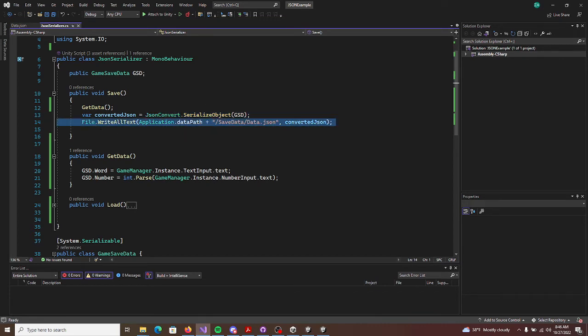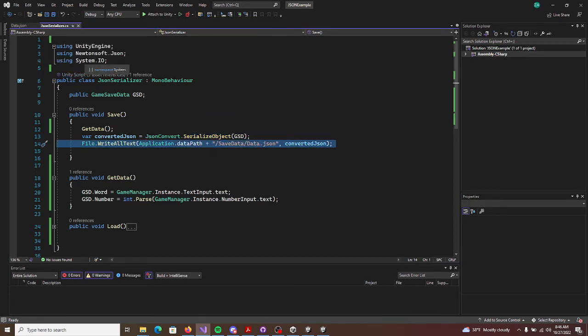Now, this next line is where the System.IO comes from. We say File.WriteAllText, because we know a string is just a bunch of text. And then you have to say, where does it write to? Now you have options here. I specifically am doing Application.dataPath plus, and this is the folder name, and this is the name of the file that it's going to make, .json.